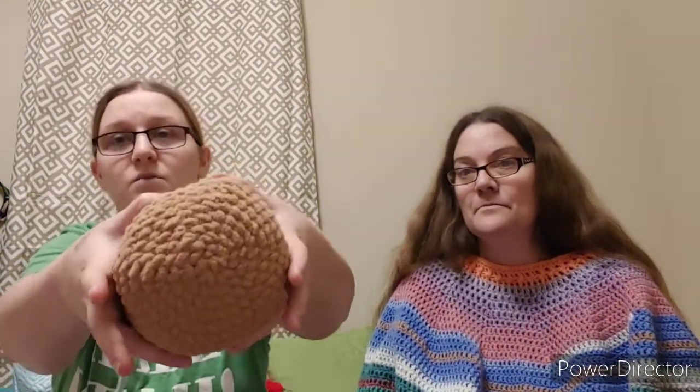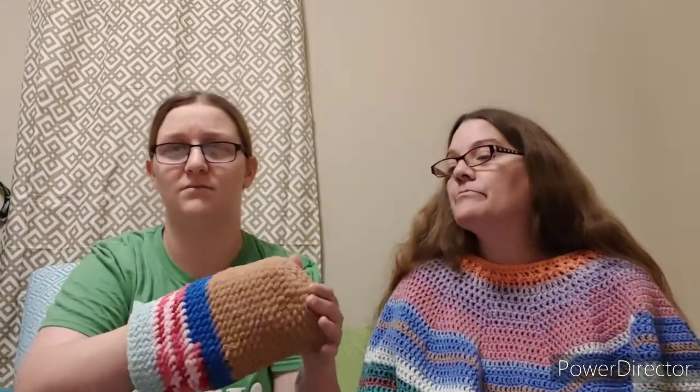And then my other one would be the Scrap-A-Mo for the Scrapple. I am debating whether or not to start over on this, so I want y'all's opinion. The pattern I picked is supposed to be a large, body pillow-size cat, and it's, you know, long. I don't know if it's because I crochet tight or what. I'm using the same yarn and the same size hook that it calls for, the Bernat Blanket with a J hook, and it's not coming out as big around as you would think. This is like 30-something rows in, and the body's supposed to be 60-something, so you can guess about twice this. So I'm wondering why it's not coming out as big.